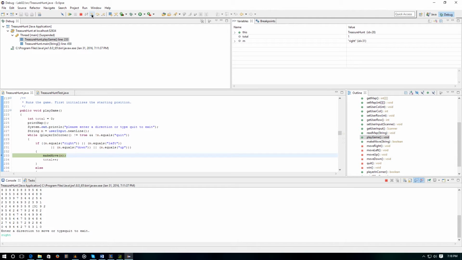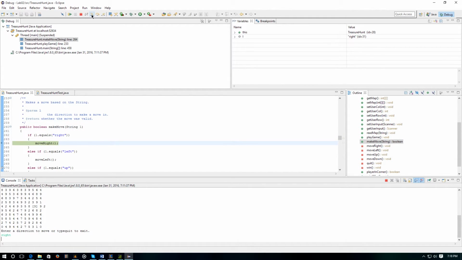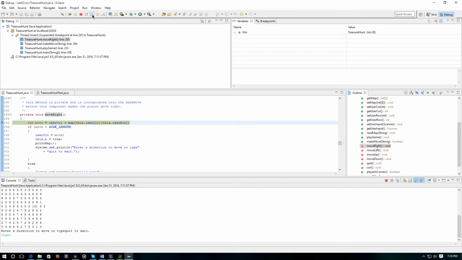So we're going to go into make move. And basically you just keep hitting the step into. So this time it should be 8 plus 3. So let's see if this actually puts move as 8 plus 3. But 8 plus 3 should be 11, but as you guys can see, it's saying 15. So something must be wrong with this sentence. It did the wrong thing, it set the wrong thing.